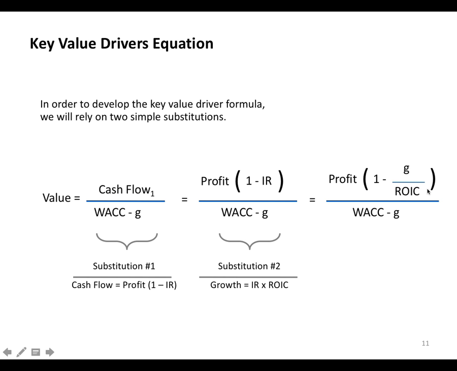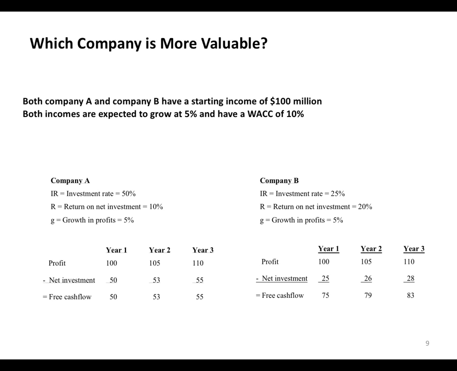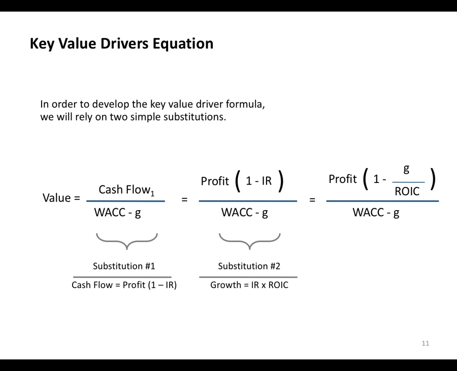Two practical advantages. One, it's a language that business owners actually understand and track. Two, this ROIC is incremental ROIC, which is different than historical ROIC/IRR. So the formula in the key value drivers allows us to have a different ROIC for future returns than historical returns. Now it's one for the whole future. It's not perfect, but at least it allows me to differentiate past and future. Okay, that's the improvement of this formula. So this is now leading into your homework 1 assignment for next week. You told me correctly that B is worth more than A. I want to actually use this formula to value A and B and actually see how this works.